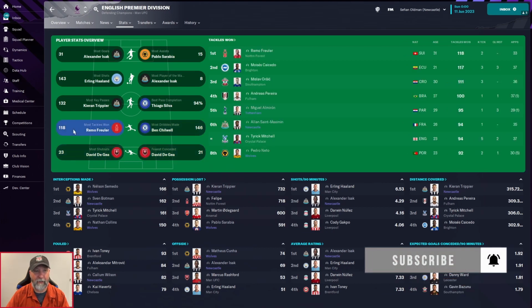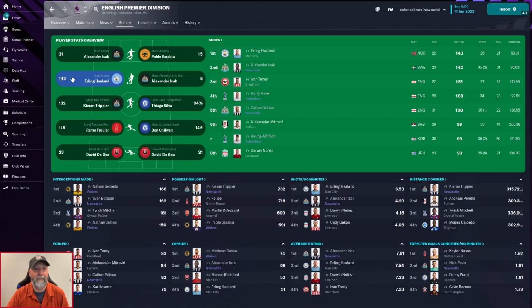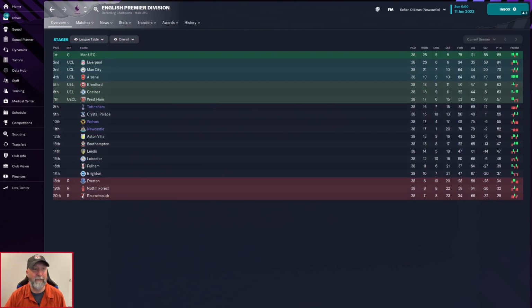Almiron, Maximin, and Neto with most tackles. So there's a bit of defending, but most key passes, Trippier and Sarabia up there as you'd expect. And then most shots, Isaac, Kane, Wilson, and Son. But overall, mid-table for Tottenham and for Newcastle. Newcastle's supposed to be around 8th to 10th or thereabouts. But overall, this did not work.